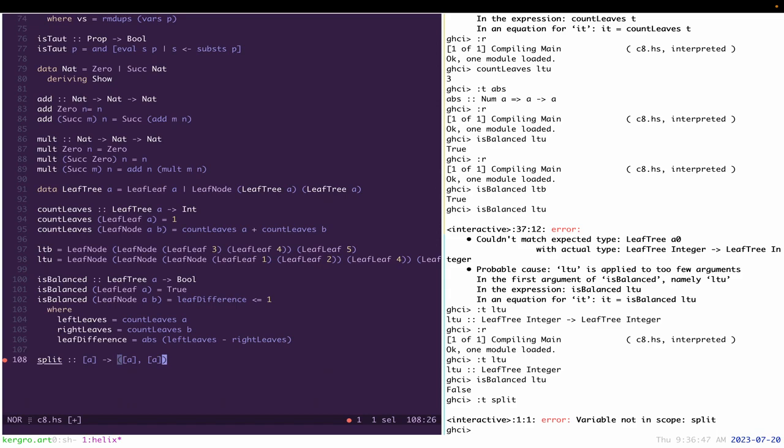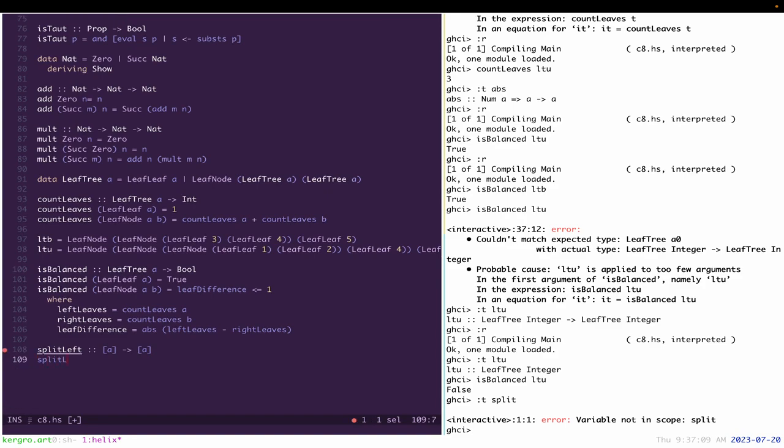Or maybe we could make 2 functions, one that returns the left half and one that returns the right half. I don't know. Let's do that actually. Split left.